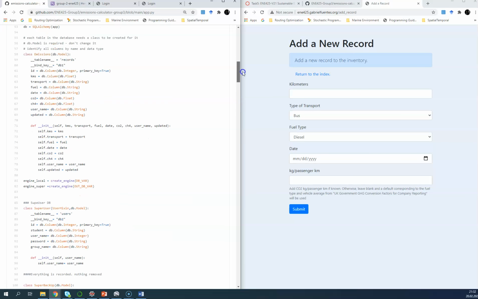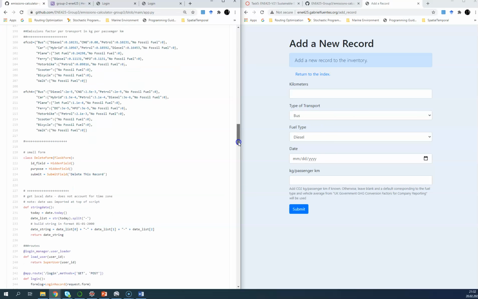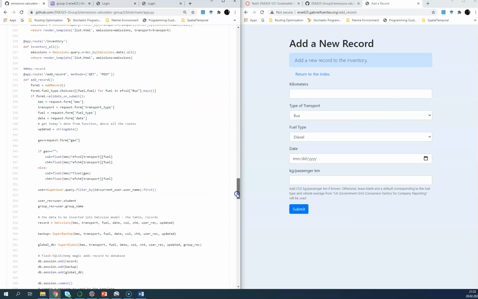Get the number from the dictionary that we showed before, and introduce the operation right here. At the end, it will return a CO2 value, and that will be thrown to the databases as in here.